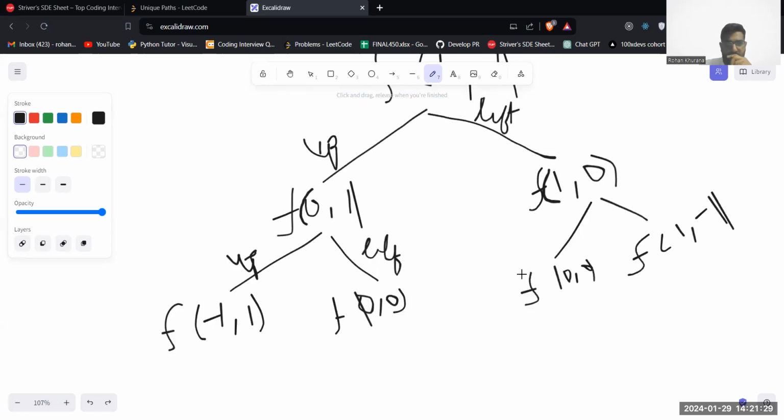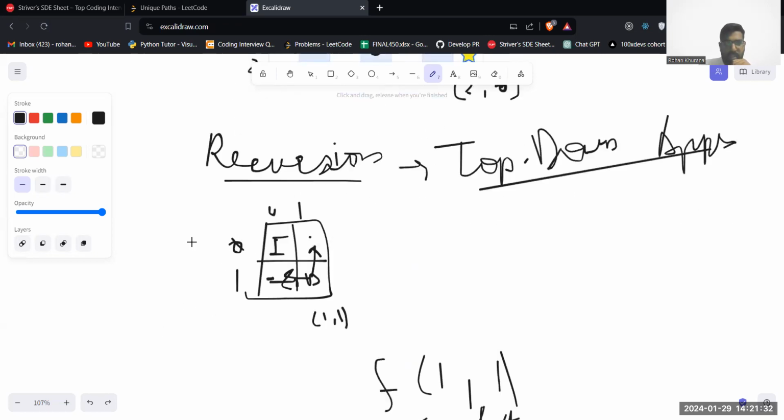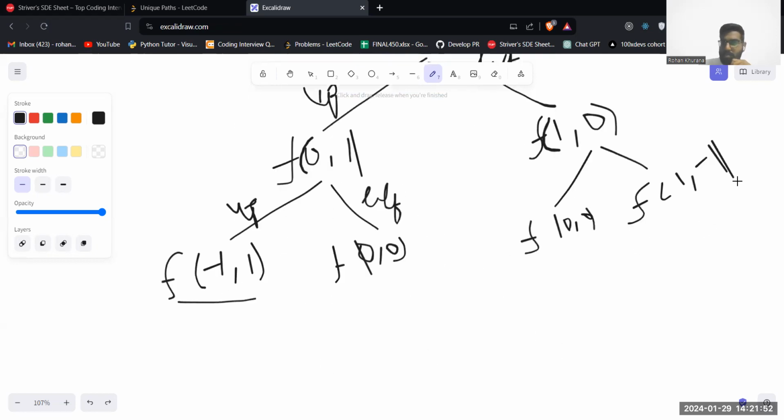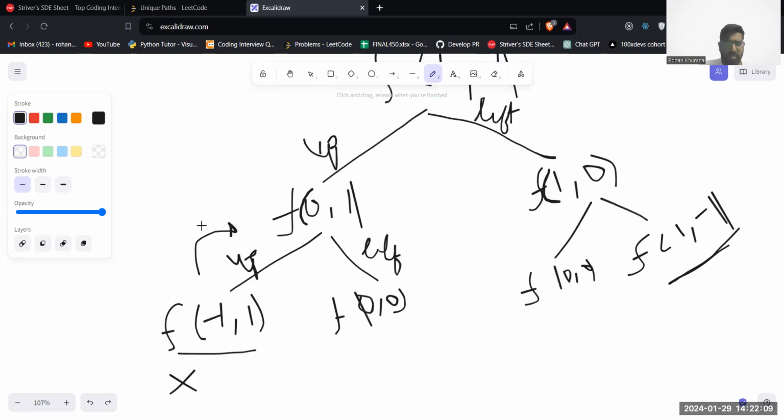Now understand one thing. This is a grid, right? So minus 1 would occur somewhere out of bounds, for row and for column. I hope this is understood. So minus 1 for row and column must exist out of bounds. Is this possible? Are these two things possible? So you will say no. So what is the thing that we can return from here? Is this a path? No, it is not a path, right? You are not reaching 0, comma 0. You are reaching somewhere out of the bound. I will say simply return 0.